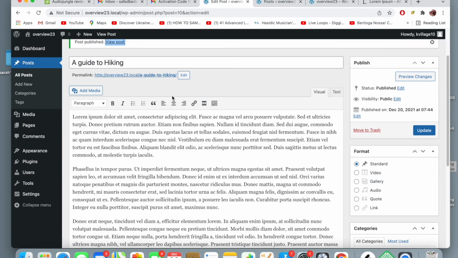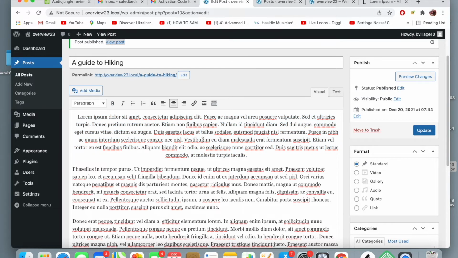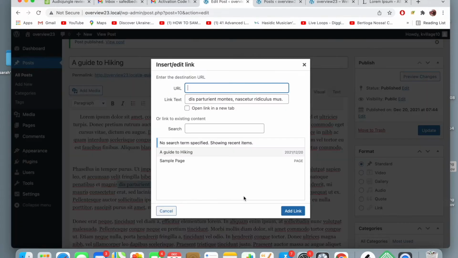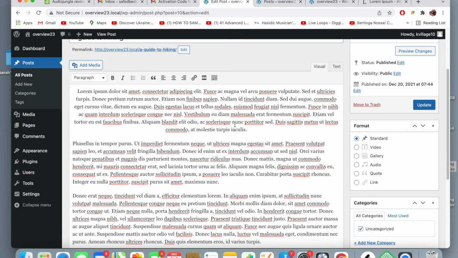Okay, so obviously you've all used word processors before and Gmail and email, so a lot of these things are very, very simple. So obviously, if you would want to center one paragraph of the text, you can center one paragraph. You don't have to center the whole entire thing. If you're talking about a certain thing and you want to link to that site, you can just highlight it and then insert a link. And you have settings to open the link in a new tab and different things like that. So WordPress gives you all these cool things.